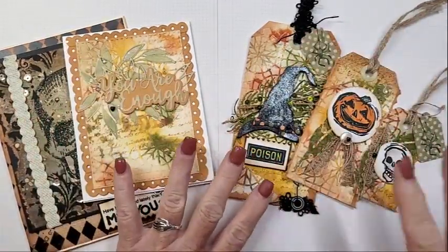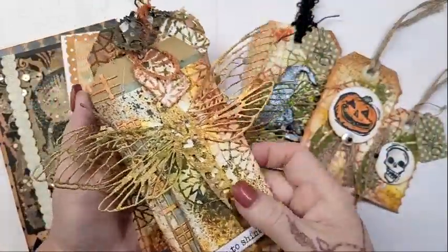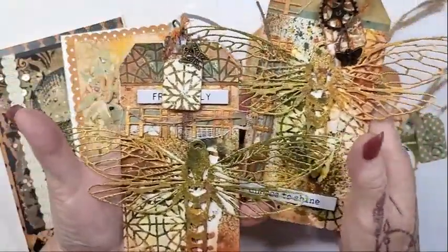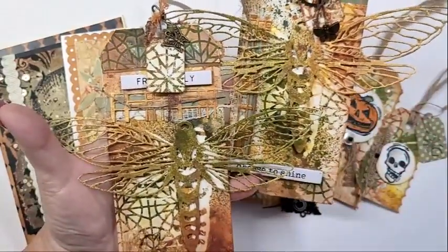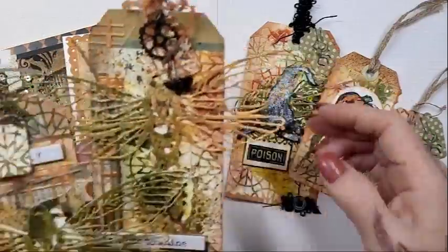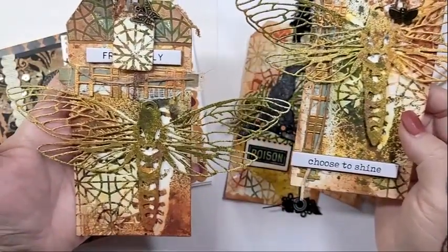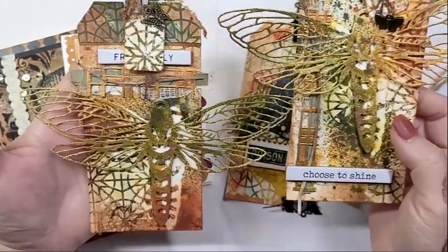I used the background paper. Well, let me back up. Earlier this week, I shared these two tags that I made. When I made them, I essentially made what they would call either a mother or a master board. In mixed media world, they call it that. So you take a full sheet of paper, whatever size you're using, and you just do your mixed media magic to that entire page, and then you break it down and use it for different things. So initially I used it for these two tags, and there is a video.